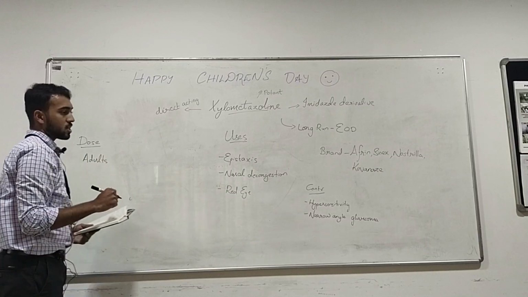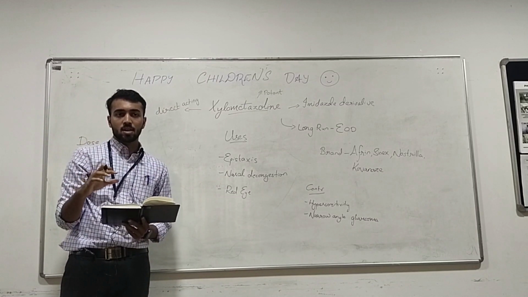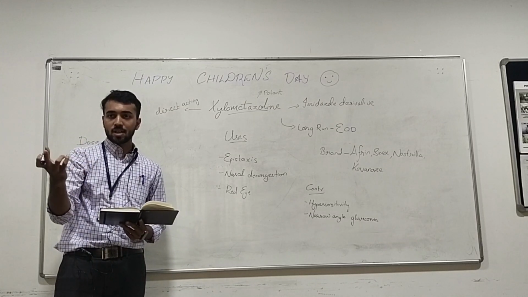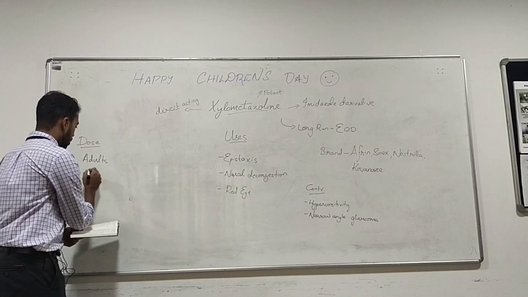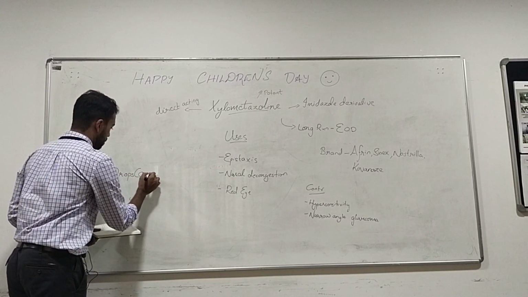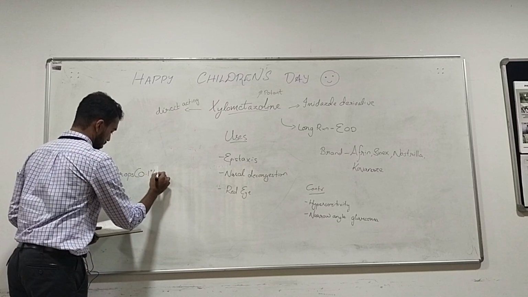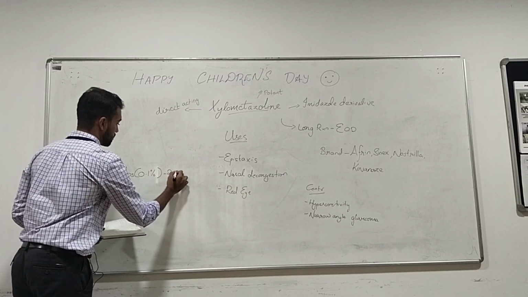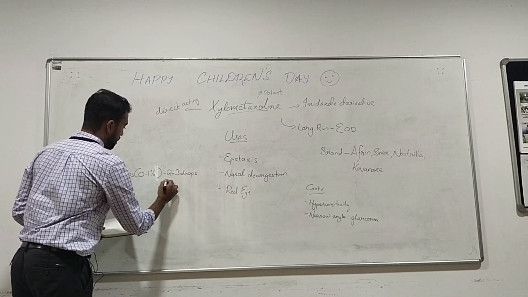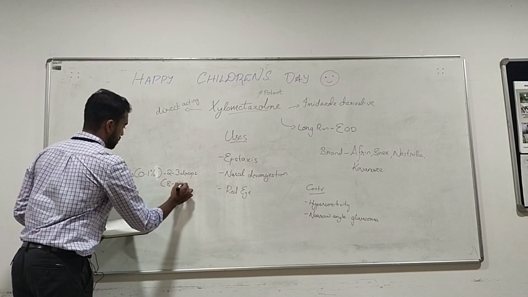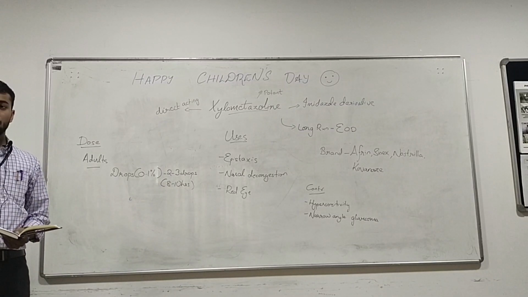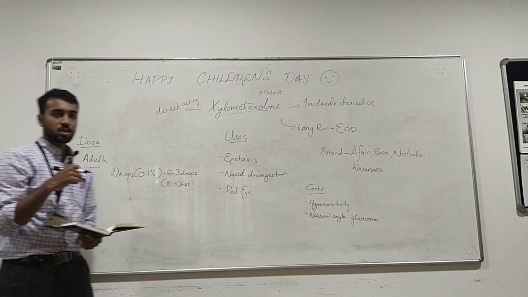Okay, so I told you one more thing, right? What are the types of dosage forms I have told, right? One is nasal drops and nasal spray. Okay, so drops, you give it as a 0.1% solution. Okay, 2 to 3 drops, and every 8 to 10 hours. Okay, so this particular 2 to 3 drops is in each nostril. In each nostril you have to give 2 to 3 drops.